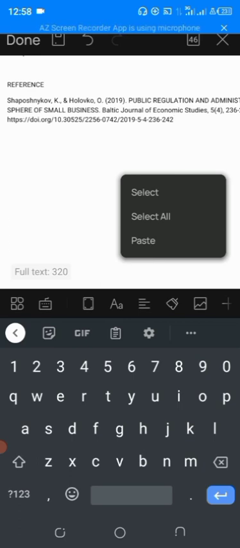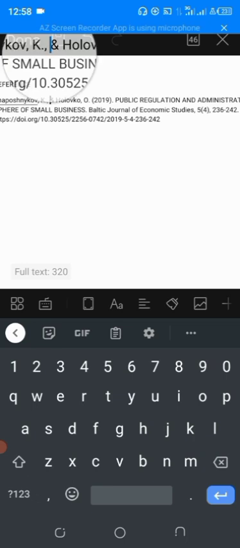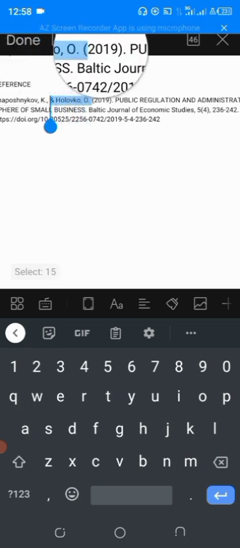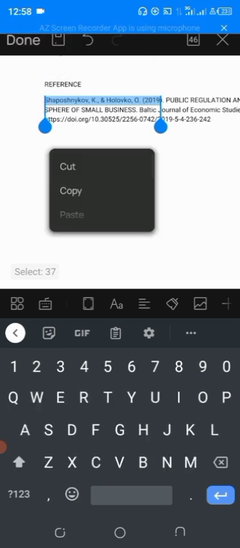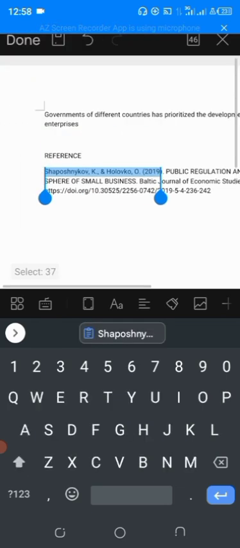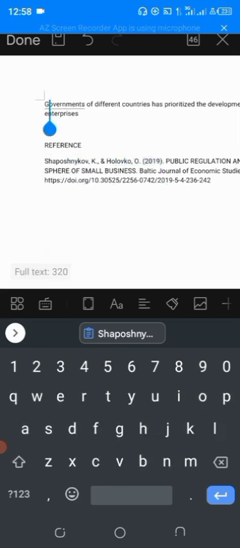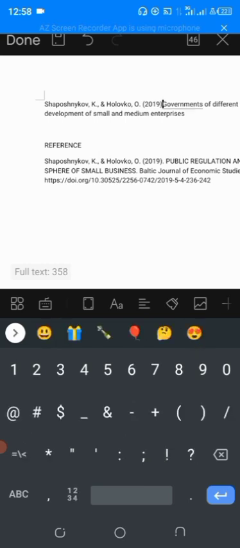We can copy this one also. Copy. Okay. So I can paste this one right here. While writing this, I cover my brackets right here. Say this is the first author.